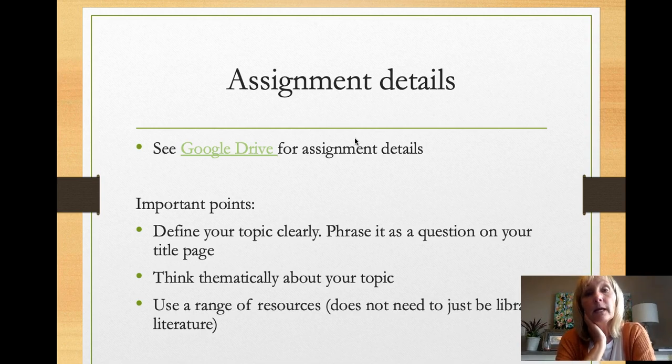Just keep in touch with me by email if you have any questions, and let the discussion flow next week. I'm just really free-flowing. I'm not putting any restrictions on what you can talk about, but I'm interested to see what some of your comments and experiences and suggestions are regarding writing literature reviews.